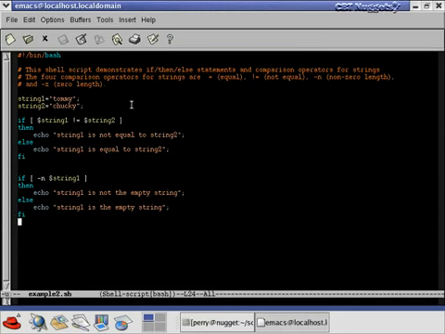And now what we're going to do is compare those two strings with these comparison operators that I talked about in the comments up here. So what this says here is if string 1 is not equal to string 2, then I'm going to do this. Okay, else I'm going to do this down here. Now let's talk about what this means, the if and then and the else part here.